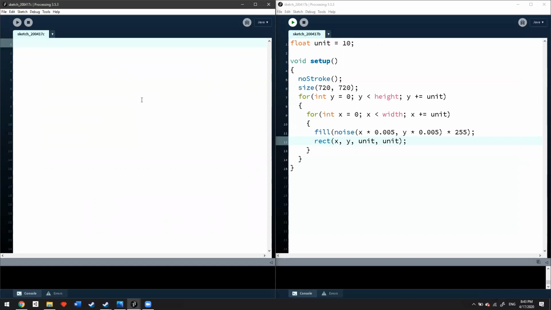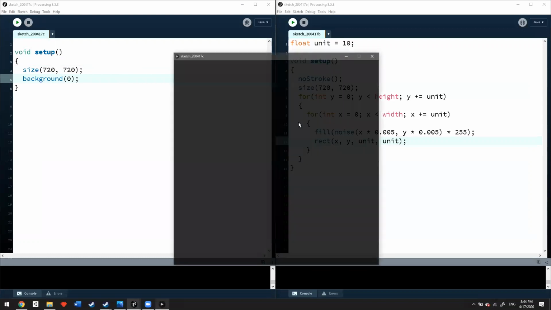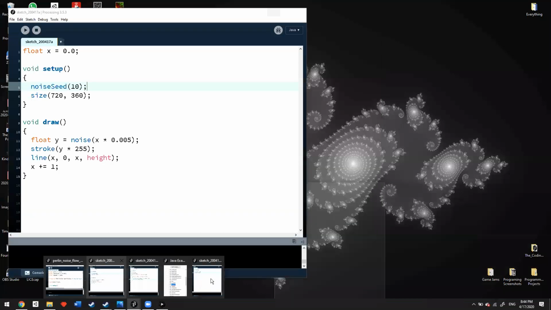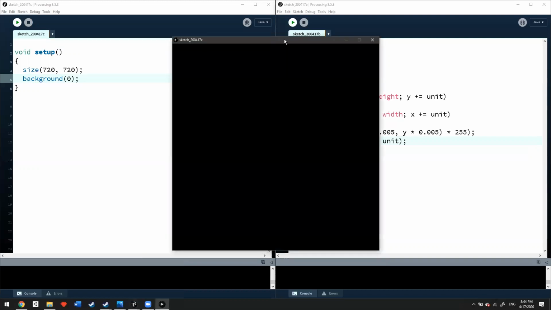All right, so what I want to do is first create a screen. I just like creating a screen before starting to create any classes. So just make the size of the window 720 by 720. Change the background color to 0. And let me just run this. And you'll see now that we have a black screen. I closed this again. I really should be more careful. I don't know why it keeps closing whenever I go near the edges, I guess.